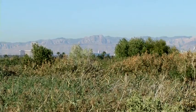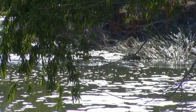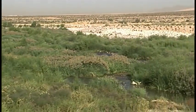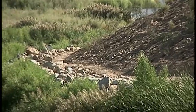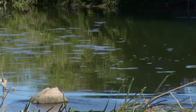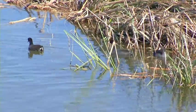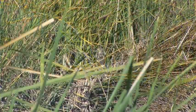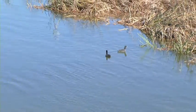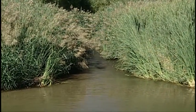As urban development increased in the valley, the Wash fell into deterioration, causing the wetland area to shrink from 2,000 acres in the 1970s to less than 200 acres in the 90s. Erosion along the banks threatened water quality and wildlife habitats. To help restore the suffering waterway, The Las Vegas Wash Coordination Committee was created in 1998 and tasked with developing a management plan for the wash. Thanks to years of hard work and dedication from members of the committee, including state and federal agencies, environmental groups, and the business community, this crucial environmental resource is thriving once again.